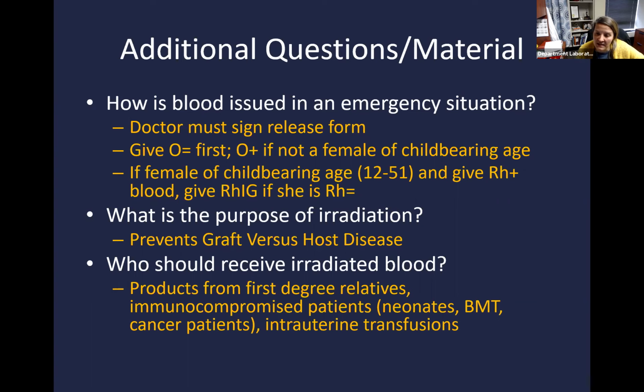Any patient that is considered immunocompromised must receive irradiated products as well. That includes our neonatal patients, as well as bone marrow transplants, as well as any type of cancer diagnosis. Those patients are considered immunocompromised. And if an intrauterine transfusion is being done, that product needs to be irradiated as well.